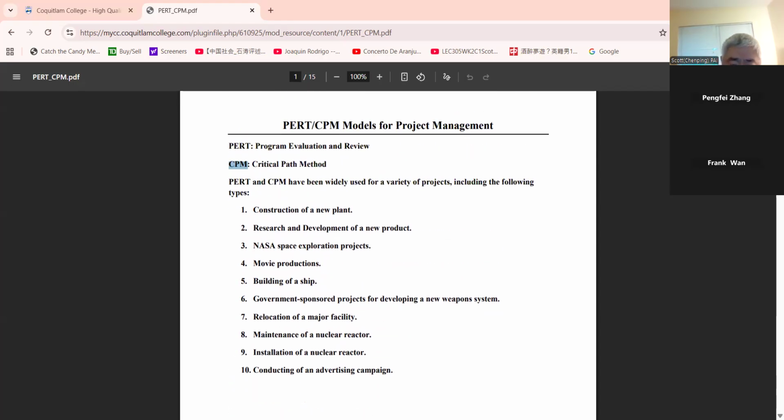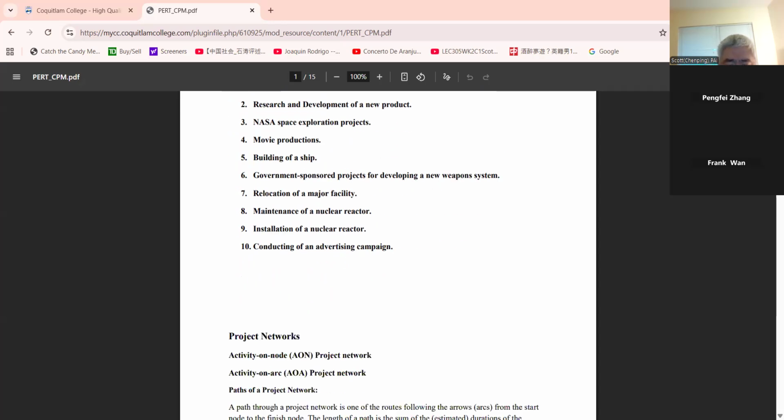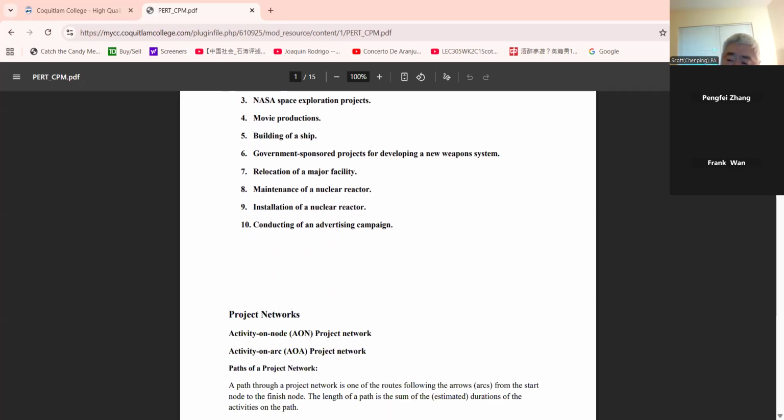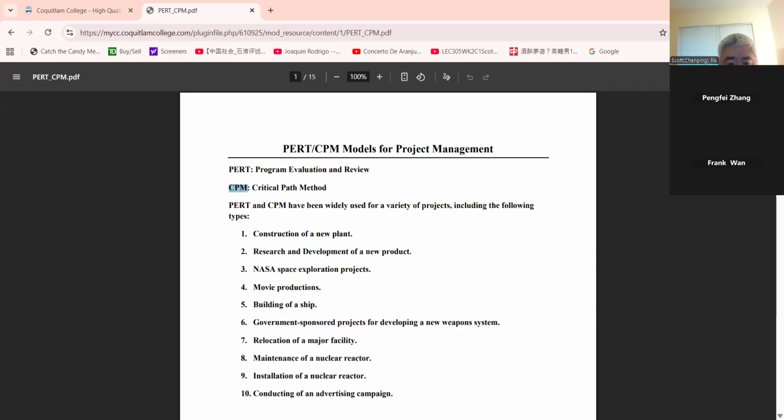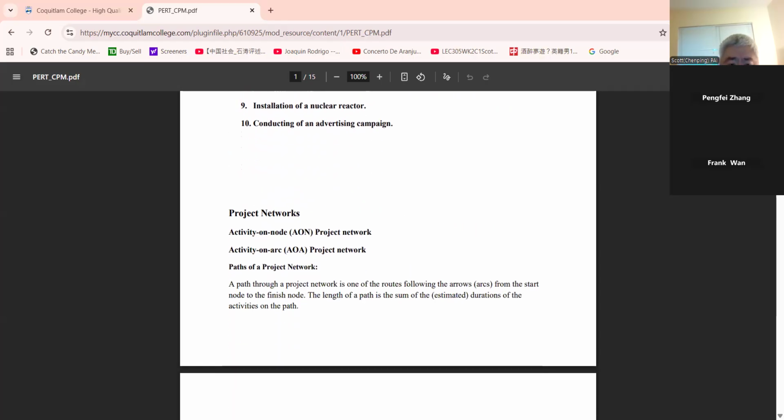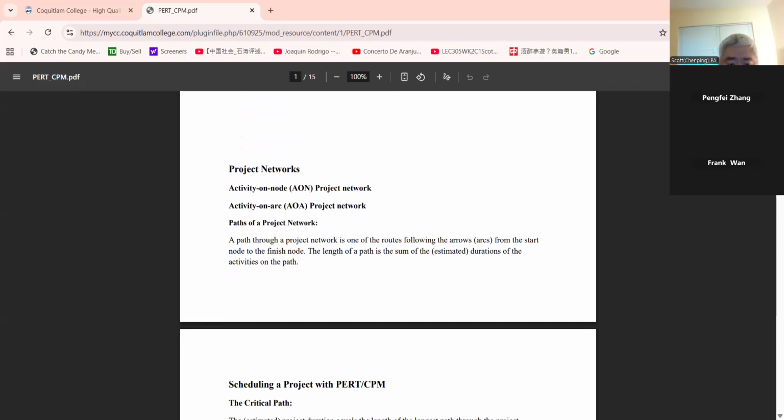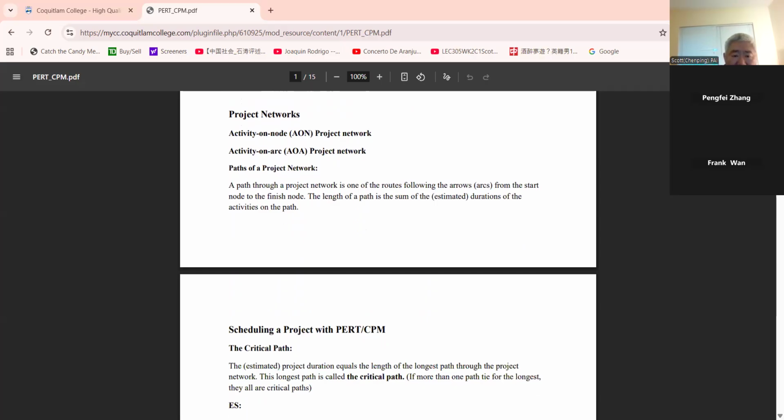This skill was developed during the Second World War. After the Second World War, people consolidated the method and came out with very mature PERT and CPM models to do project management. So let's begin with project network.